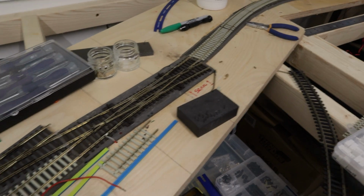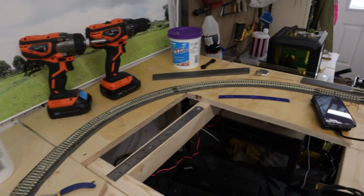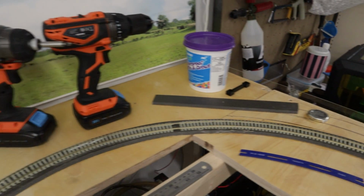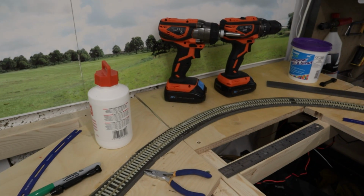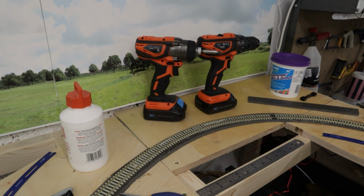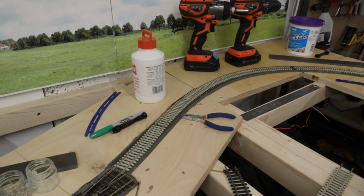As you can see, there's a little bit of a kink here where I laid these points, and that's kind of an unnecessary evil to make sure that that radius is at least a radius 2 as it goes around into that corner. I have decided to put some isolation in. As I think I mentioned, I'm going to put some block detection in. Not going to be used for any real kind of automation. I may have some signals on the entrance to the tunnel where the power drill and screwdriver is, and that may have a signal on it, so when there's something in there it will obviously go to red, and when it leaves it'll go back to green, so something I don't need to do manually.